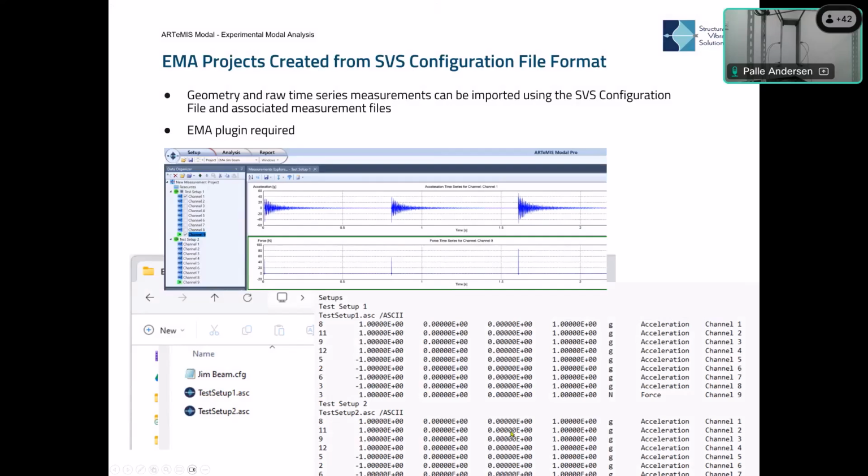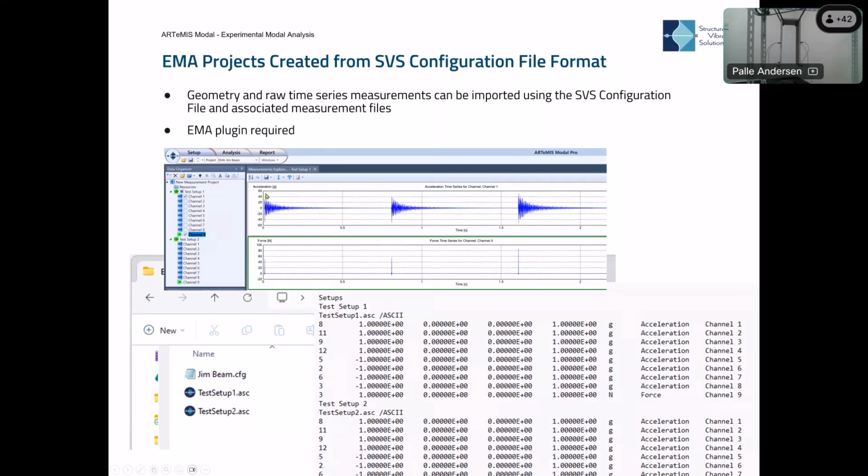And to do that, we will have to use other parts of the software, and normally the part that I would use for this is the so-called configuration file. So you should imagine that up front you have only measurement files with input and output measurements in time domain.